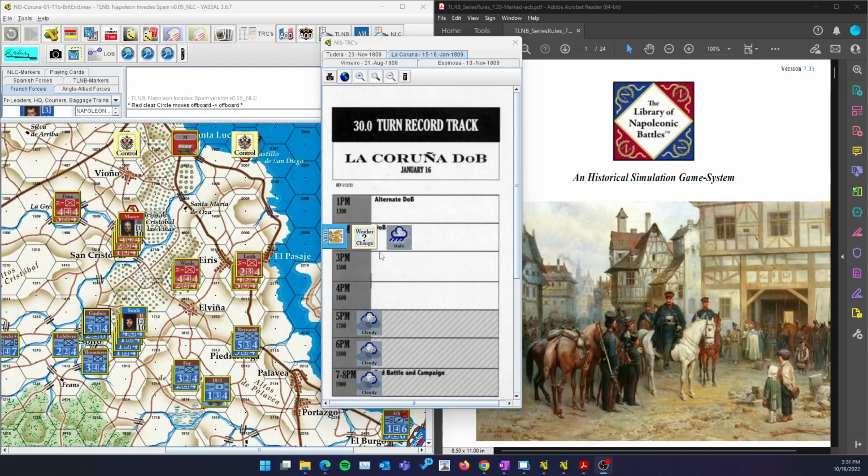Alright, we're back for the 3 p.m. turn of OSG's Library of Napoleonic Battles. Napoleon invades Spain, specifically the La Coruna scenario. And so I'll go ahead and move this here to set that. And yes, the weather is rain.